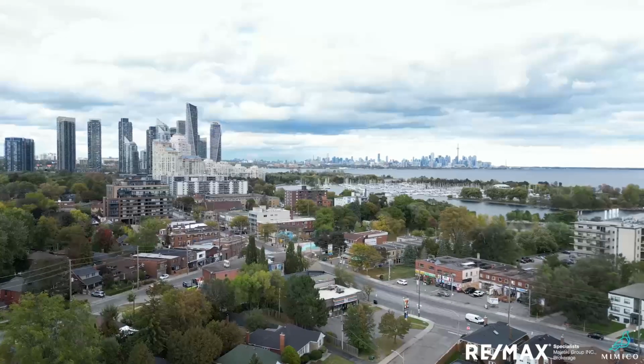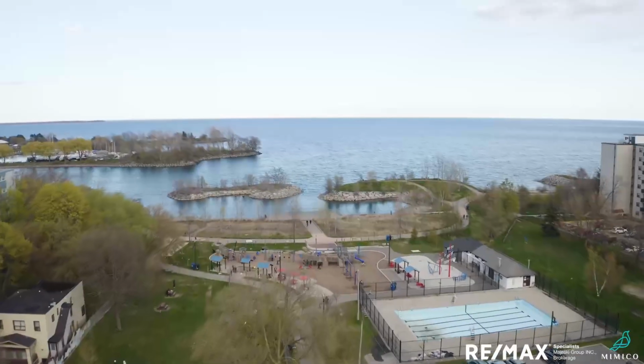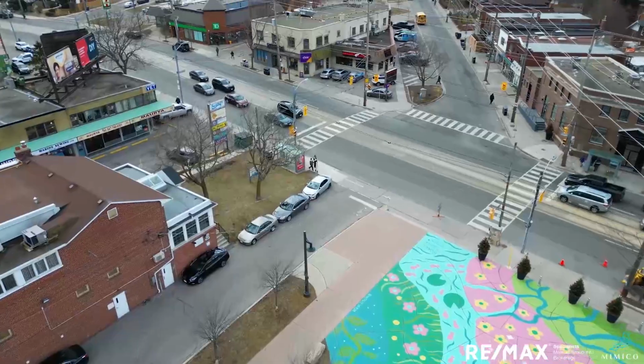So, Mimico as a whole: GO train, lakefront trail, shops, restaurants, the access to the city in minutes, 16 minutes from that GO train to Union Station. Can I say any more? Pick from some of the most expensive areas in the city and you'll find your commute's a heck of a lot longer. Of course, we got great access to get the heck out of the city as well. Those main corridors like the 427, the QE, they're right here. We can go quickly to Costco, IKEA, the big box stores, but we can still feel that we live in this charming community that's urbanized and just so central here, have the best of both worlds. That's Mimico in a nutshell.